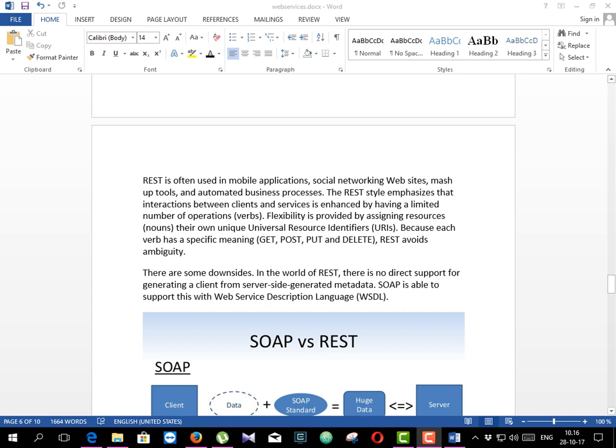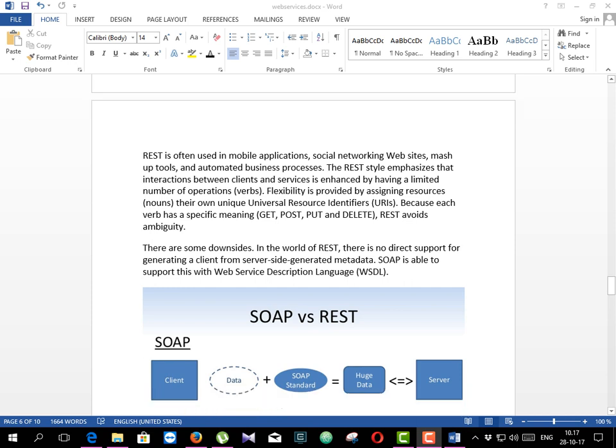Flexibility is provided by assigning resources their own unique universal resource identifier, which is URIs, because each verb has a specific meaning: get, post, put, and delete. REST avoids ambiguity.